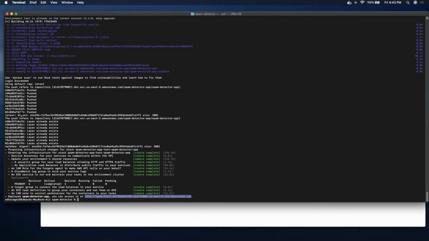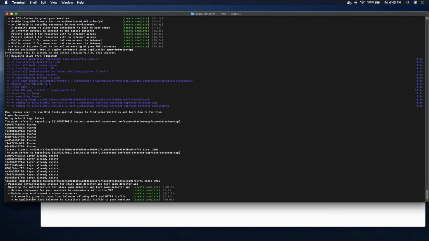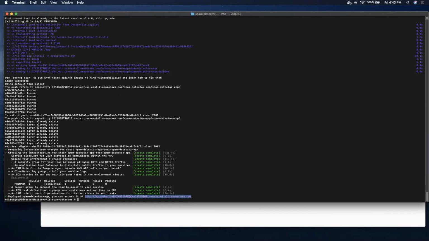Now, another nice thing about AWS CoPilot is it makes it very easy to deprovision that architecture and shut everything down. Instead of having to go in manually and shut down this huge number of different services, CoPilot makes it very easy for us.